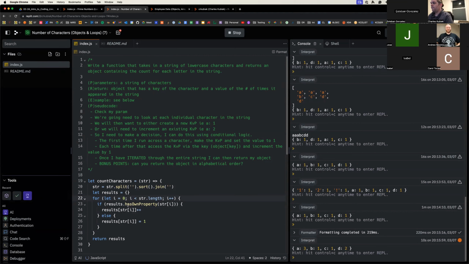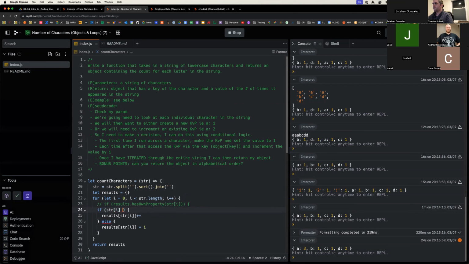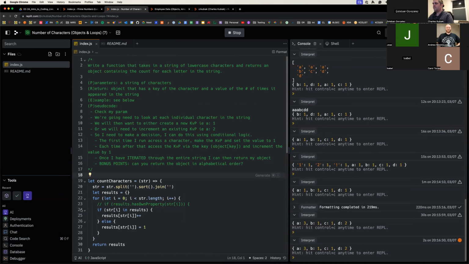So, and the other way that we can do this, right? So if I take this and comment this out here real quick, the other way to do it would be the keyword in. Right, we get the same thing. So this does the exact same thing as this. This is just a built-in, and this is a keyword. All right. Very similar to the solution you had in your room. Like, this is the way I would proceed with this.